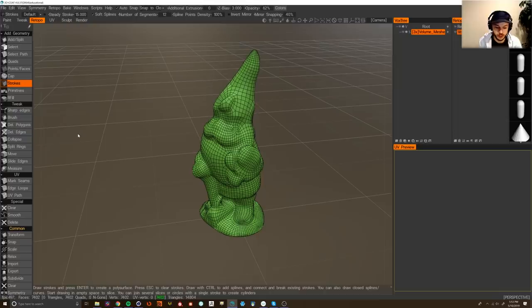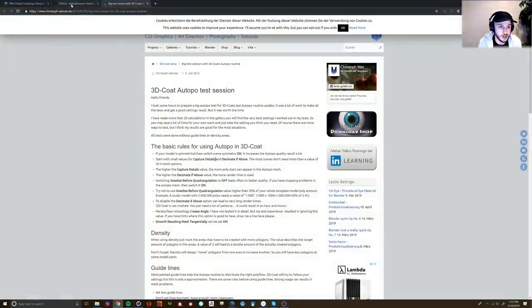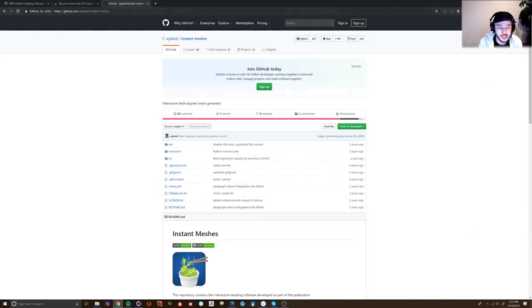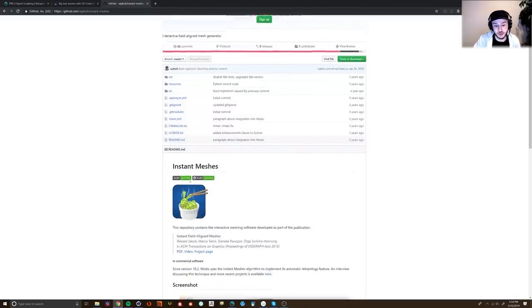Okay, and so from here, let's go ahead and take a look at the other tools. So say maybe you're bringing a mesh into 3D Coat, and for whatever reason, it's just not working. Or maybe you just want an absolutely free alternative to this tool. That tool is called Instant Meshes. I'm going to pull up a website for that as well. So here you can see, this is a really cool, more experimental tool. I actually think it started off as more of an academic paper that was built into this tool.